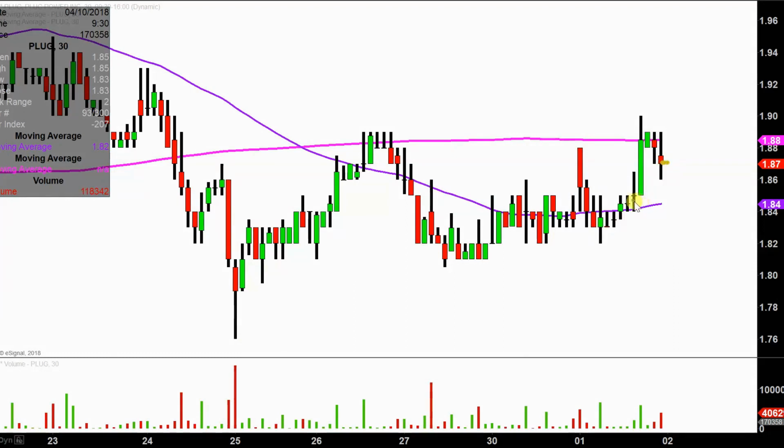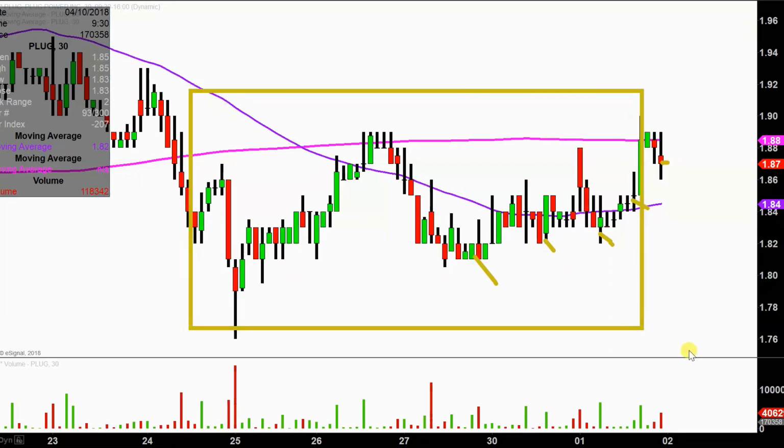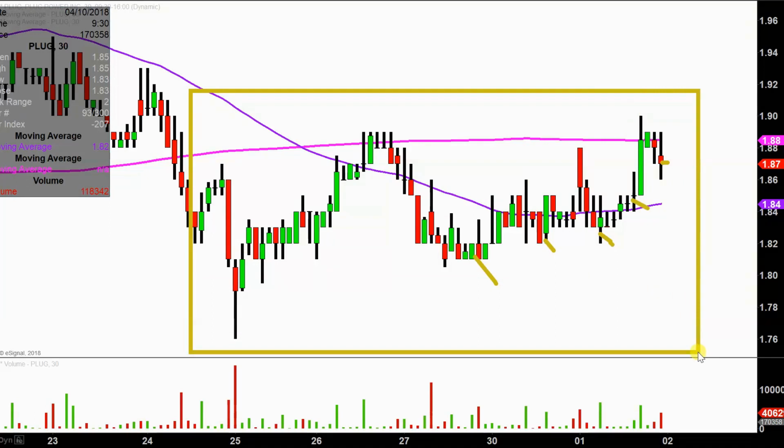Instead of each one of these candlesticks here, as they're called, representing one day's worth of price action, which is what you would normally see, each one represents 30 minutes. So while this here may look like a couple of months worth of time, it's actually just the past couple of weeks broken down into 30-minute time slices.